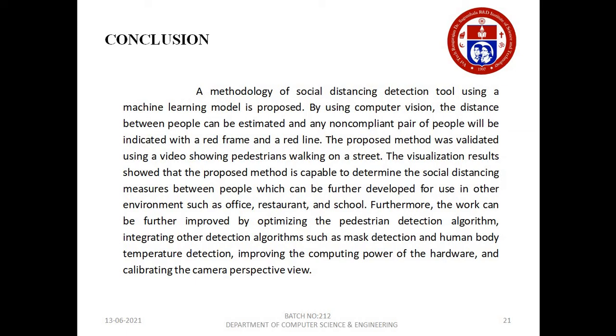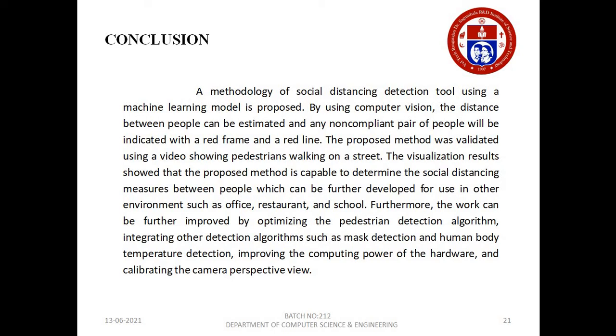Then we will go to the conclusion. A methodology of a social distancing detection tool using a machine learning model is proposed. By using computer vision, the distance between people can be estimated, and any non-compliant pair of people will be indicated with a red frame and red line. The proposed method was validated using a video showing pedestrians walking on a street.